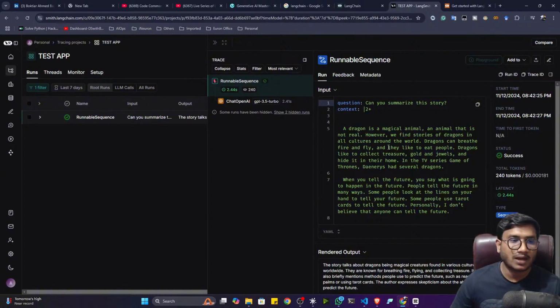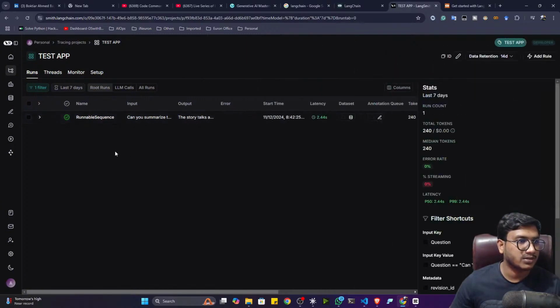This is one of the amazing products the LangChain team has developed. Even personally, I prefer it a lot. It will give you an entire clear-cut idea about your application, like the cost, everything. You can also evaluate your application; in the future I will also show how we can evaluate our application. Apart from that, some more functionality is there, so let me open it up.